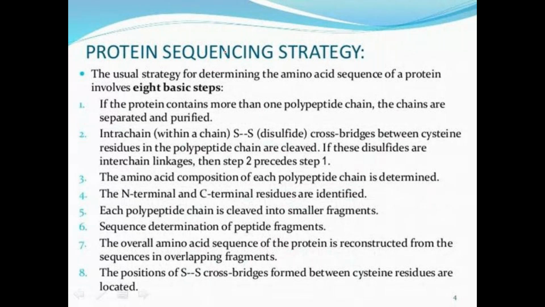First, for the protein sequence strategy we have to learn the structure of proteins. Already we learned about the structure of proteins and what it contains. It contains different structural patterns: the primary structure, secondary structure, tertiary structure, and quaternary structure. Primary means a linear chain of amino acids, whereas secondary consists of alpha helices, that is the folded form of the primary ones, and contains alpha helices and beta pleated chains. Peptide bonds are responsible for the formation of alpha helices and beta pleated sheets.